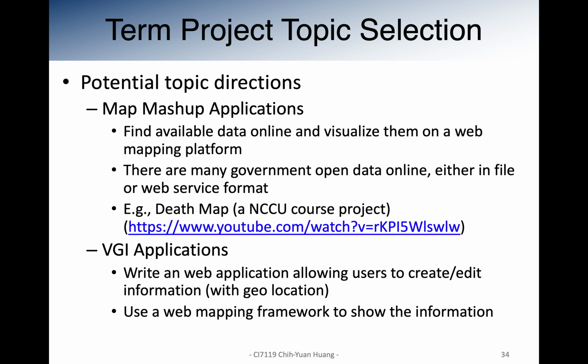For example, there was a course project from National Chengchi University, the NCCU, which they called the death map. Basically, they collected some healthcare data, which is open data online, prepared the data and showed a visualization tool online, using the map to show it.